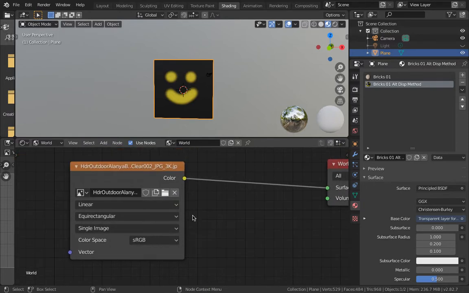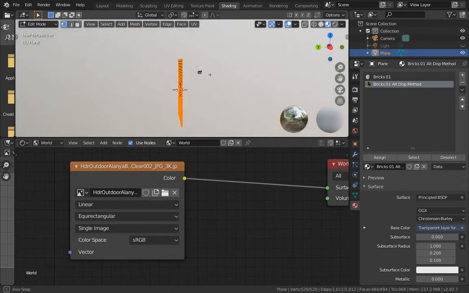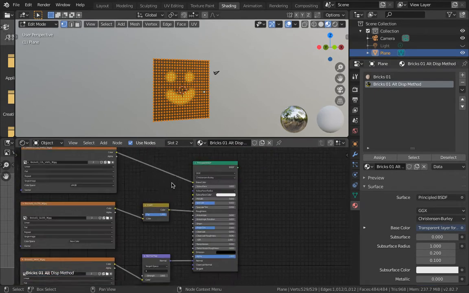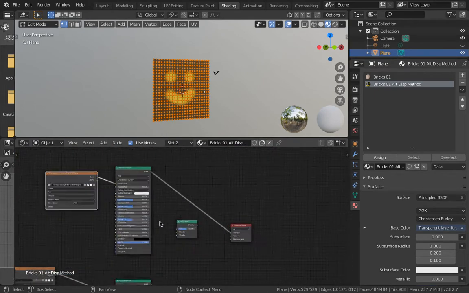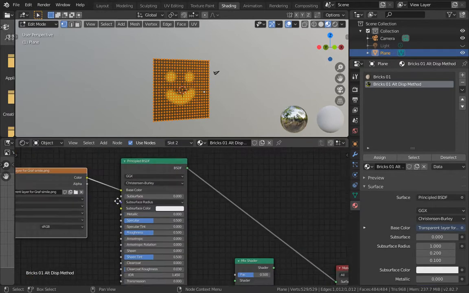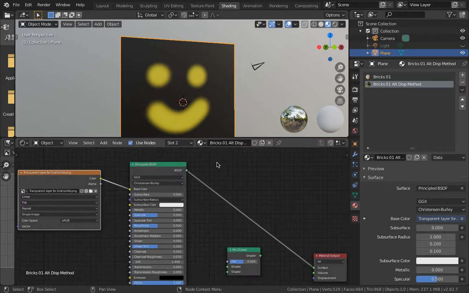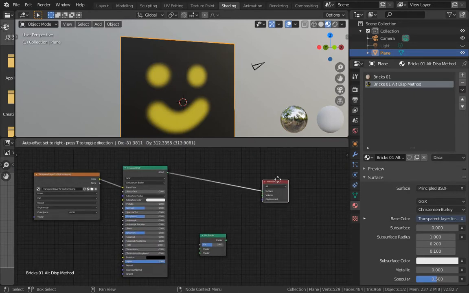I know it's still there. Oh, we'll just leave it like that. It's not necessary for this. Let's go back to the object. So at the moment, I disconnected the bricks and I have connected in my smiley face, but the transparent part is not transparent. So I need to make it transparent.